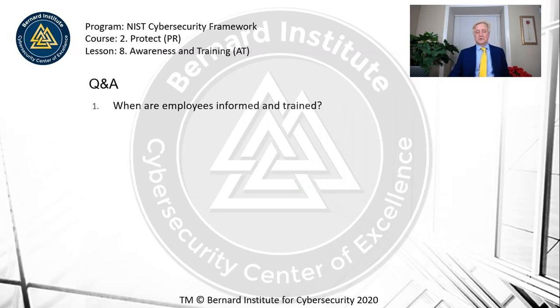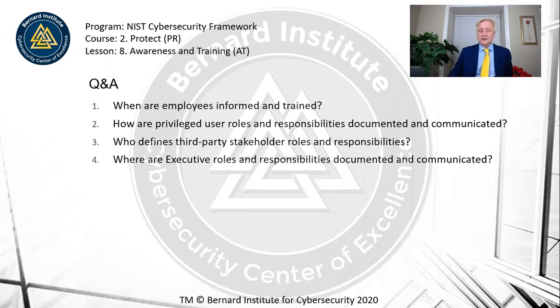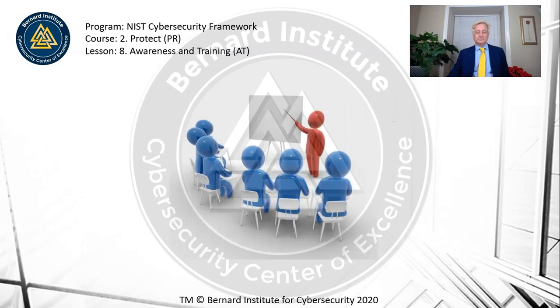We've created some questions to help with the transfer of this knowledge, and the questions are as follows. When are employees informed and trained? How are privileged user roles and responsibilities documented and communicated? Who defines third-party stakeholder roles and responsibilities? Where are executive roles and responsibilities documented and communicated? What roles and responsibilities do physical and cybersecurity personnel have? That's 5 goals. Let's jump in.